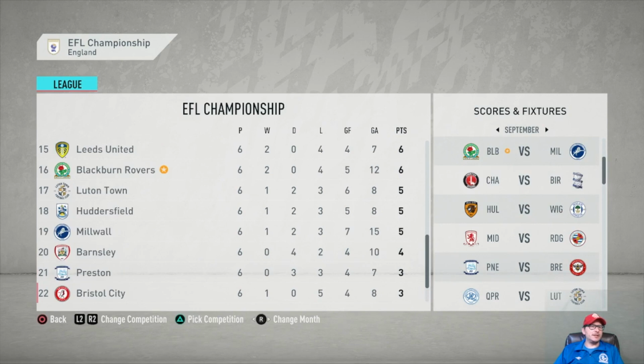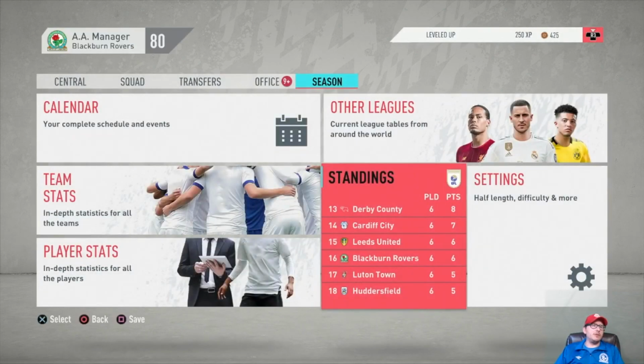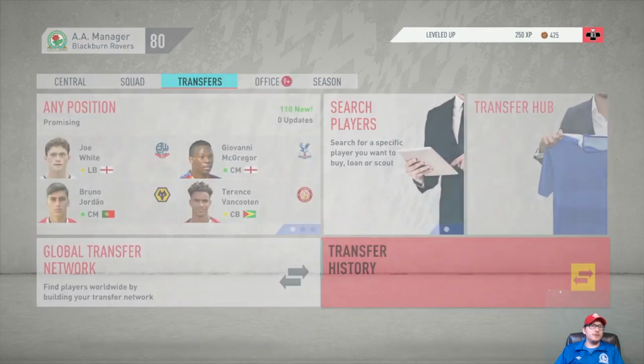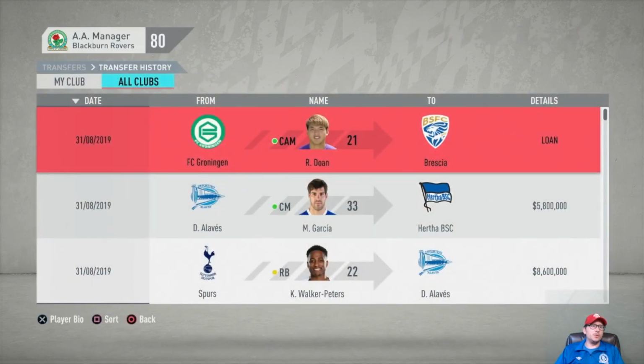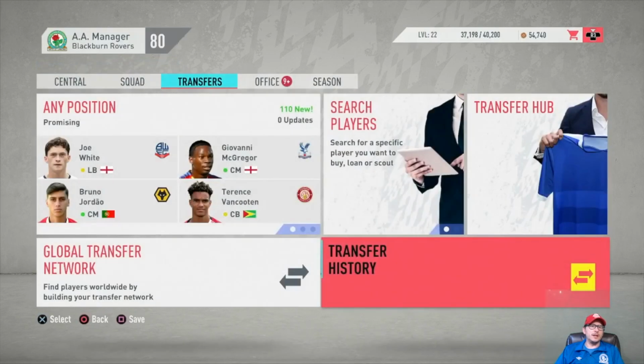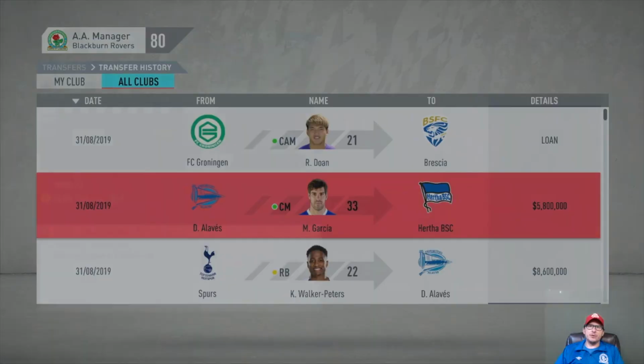How does that put us in that spot? We did win two of our 6 games so far. Yeah. Okay. Let's have a quick look at maybe the transfer history. Did I buy any players? Yeah, no transfers, so that's good. In fact, let's have a quick look at all the clubs then. Can we have a look at the big moves?